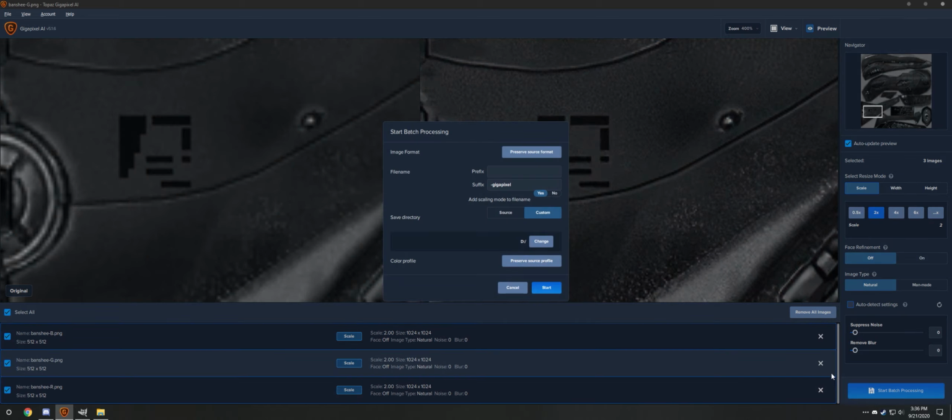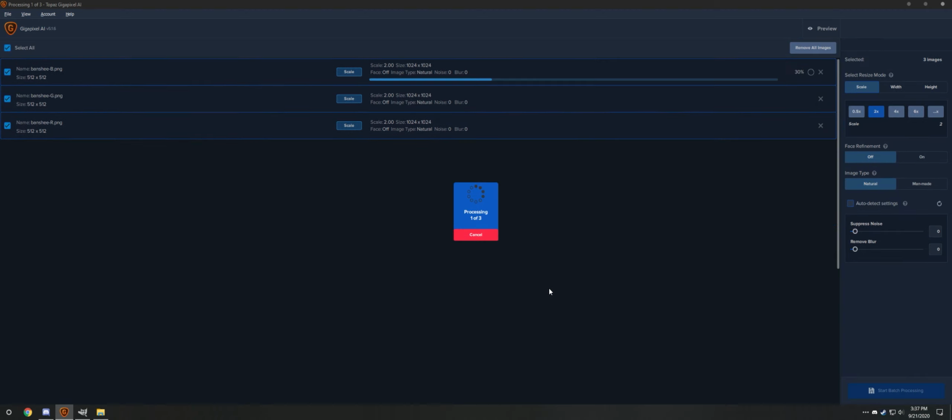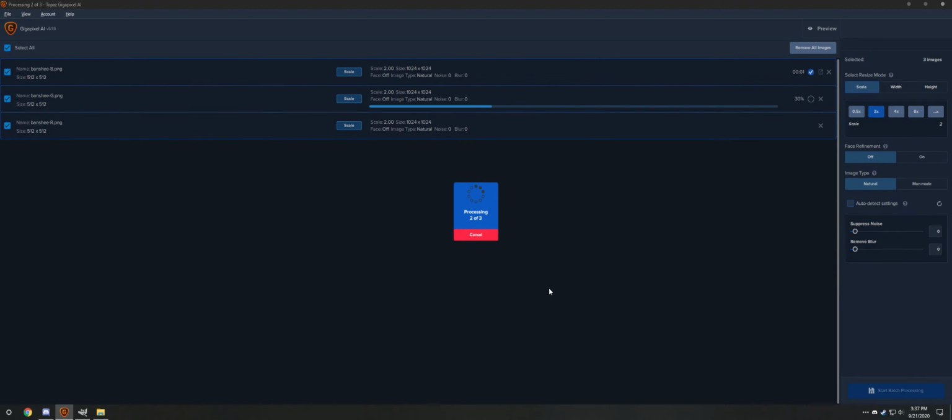And we're going to go ahead and save these. Now, these are initially grayscale. By default, the color palette is preserved source profile, but Gigapixel doesn't deal with grayscale. So if we try to save it right now, it's going to crash. To prevent that, we are going to tell it to save as an sRGB and then save it. And then what we have are 3 upscaled images.